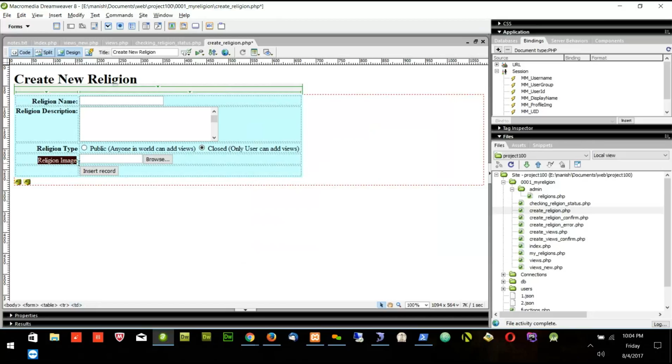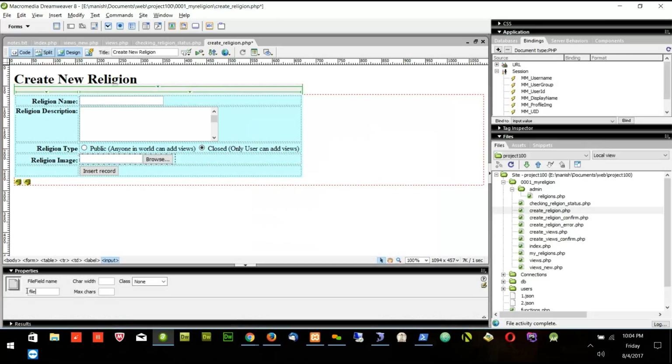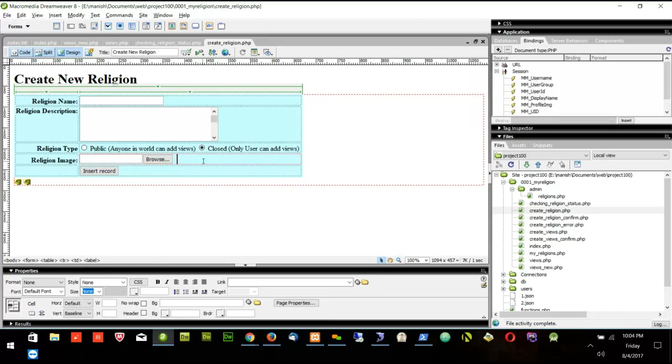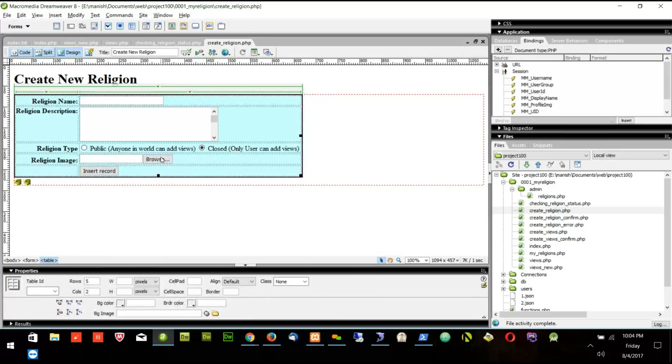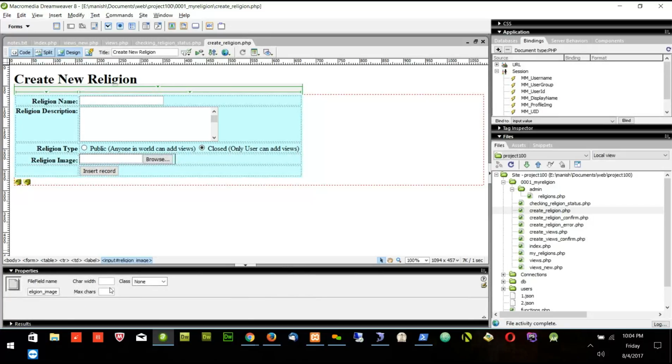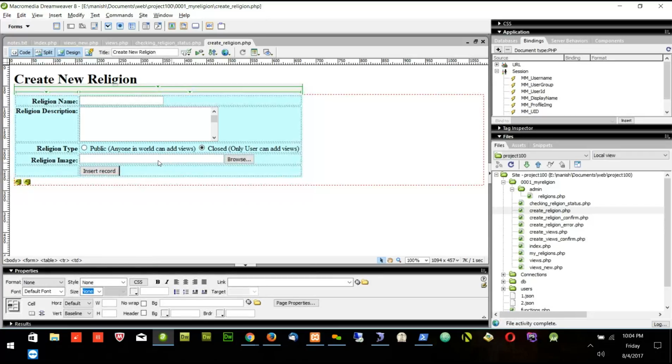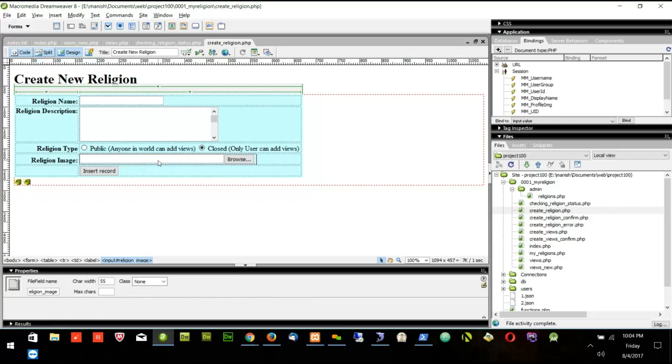So here I will say bold, and I will click this one and I will say religion image. So regarding the functionality of this religion image, I will show you on next class how to upload the file on the server.